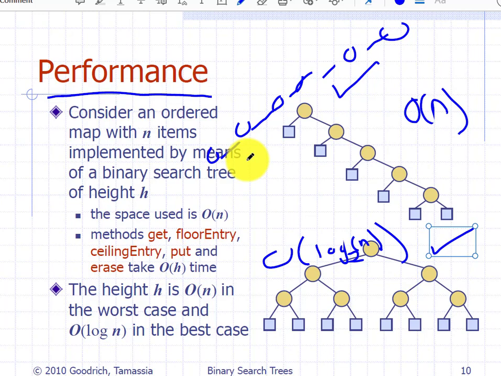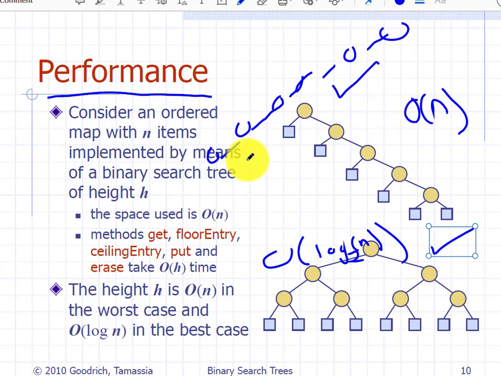You can have the case where you're in control of how keys are inserted. In some cases, you are not in control. But the way the keys are inserted dictates the complexity or the performance of the binary search tree. And that's a big problem because things are very stochastic. You can't really say that my keys are going to be inserted in such a way that the resulting tree will be balanced. You cannot do that.